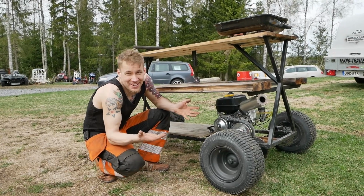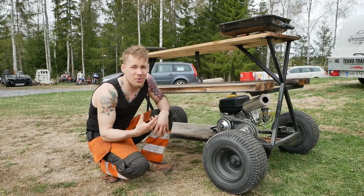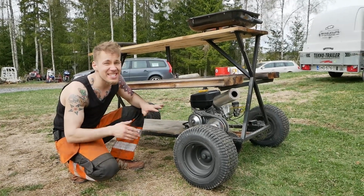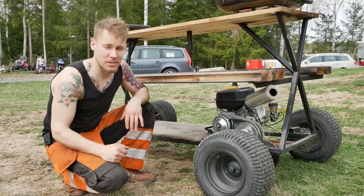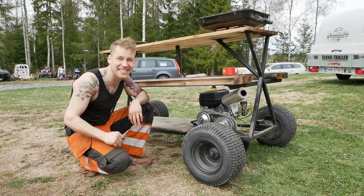So we're happy to announce that the new engine isn't only making more power, but it's also doing the right revolutions. So the new clutch is insane. Now this is sort of a point where it's actually feeling dangerous to try this. Before it was like you could jog beside the thing. Now you cannot.